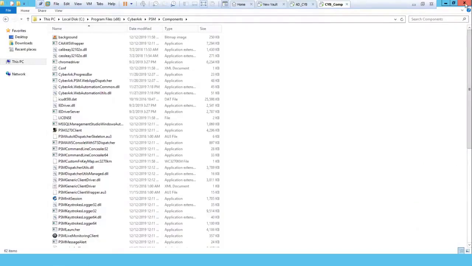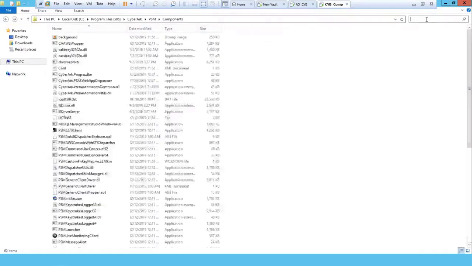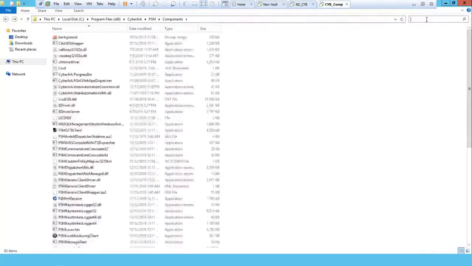If you scroll down, search in the search box for SMS and see if anything comes up. No. AWS was there, but I don't know why I didn't search for that.